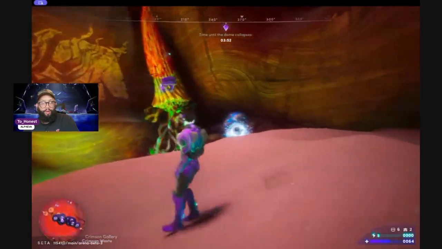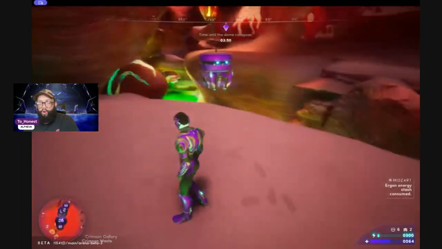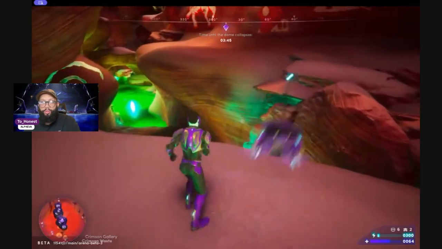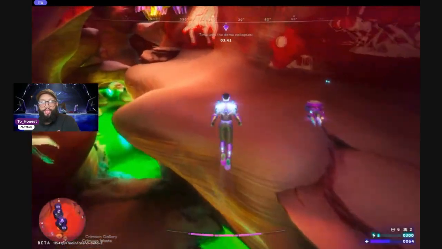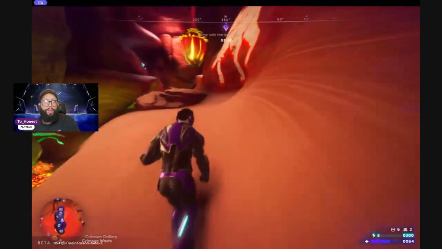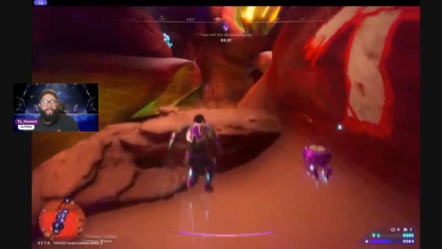You know what I mean? Like, how do I? Oh, Aaron's energy stats consumed. Oh, okay. So it takes energy to travel through those things. Okay. That's why I wasn't able to use it. You have to have a certain amount of energy I would consume.